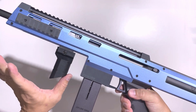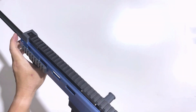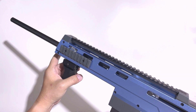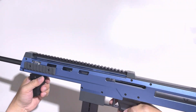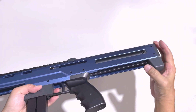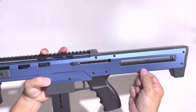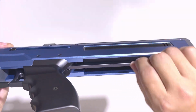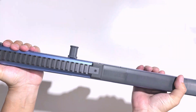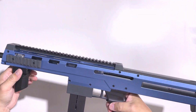It does not have any return spring, so you do have to push it back yourself and make sure you push it forward and do the firing so that you have a better seal. Right, go firing off. The seal is pretty good. Everything over here, the side piece, is one whole piece of thick CNC, so it's really sturdy. There's no twisting or whatever. It is just one solid piece.